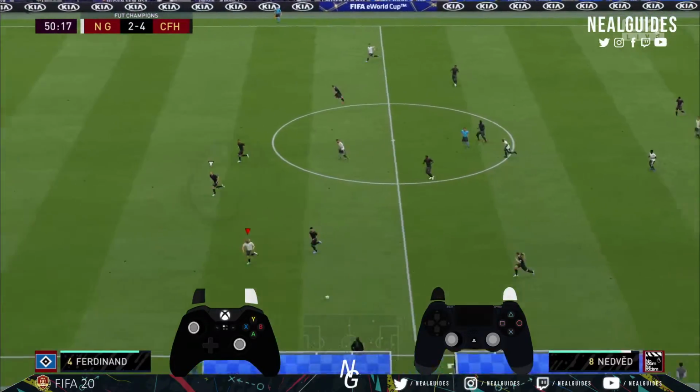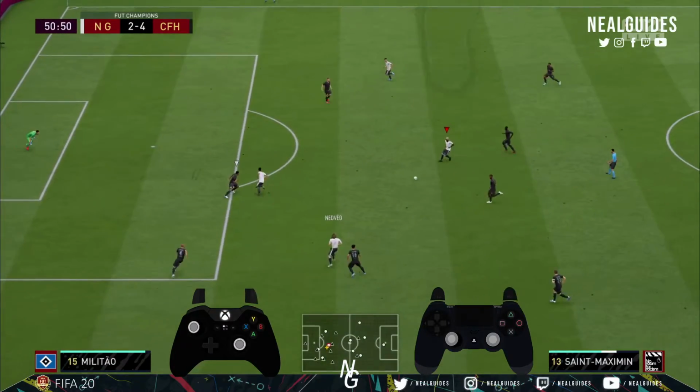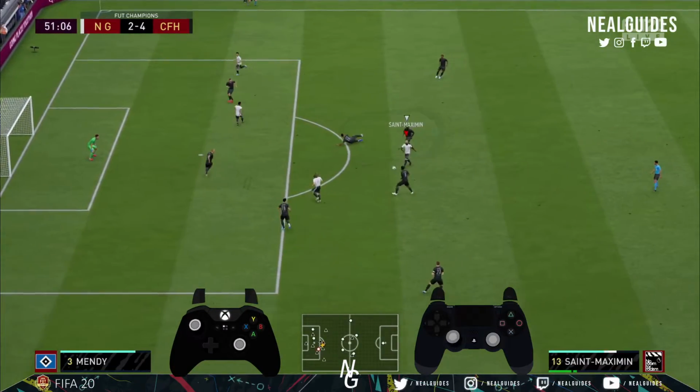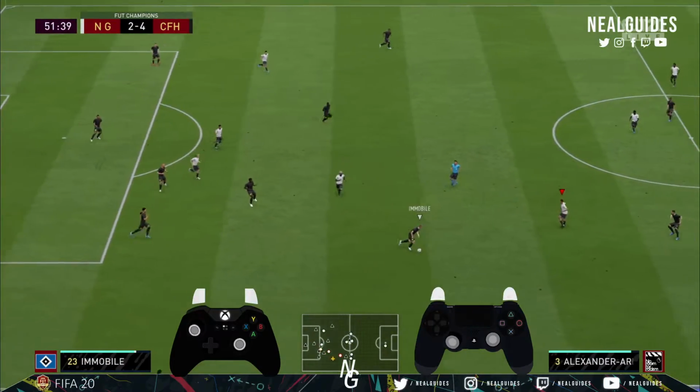Because he's got no left back and he's only got 3 defenders, this is where he will struggle. If I was him, I would have changed to a 4-2-3-1 and probably made more of a defensive option. Get the ball with Nedved, let him panic. Oops. Bad dribbling from there.